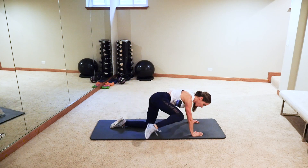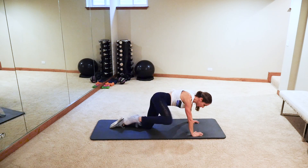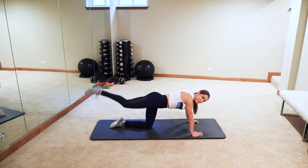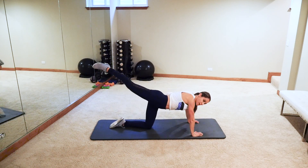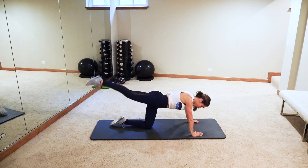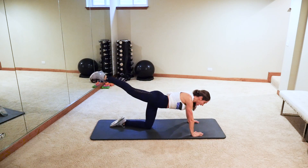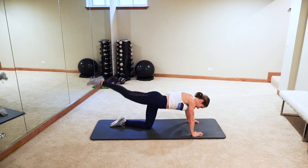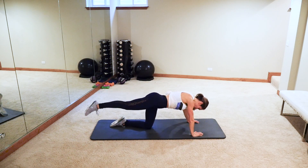Point that foot — elbow straight out, elbow join in. Shout out to Tracy Anderson — she's my inspiration for her ballet movements. It brings me back to my ten years of dance and ballet. Come on, five, four, three, two. Next up: make a U with your foot, join in. I know we're on the floor but we're keeping that heart rate up — just go, go, go! End it strong — sculpting that butt, four, three, two.